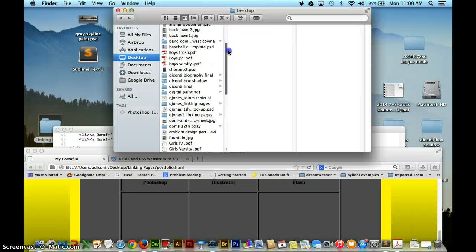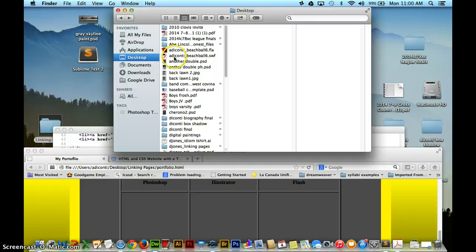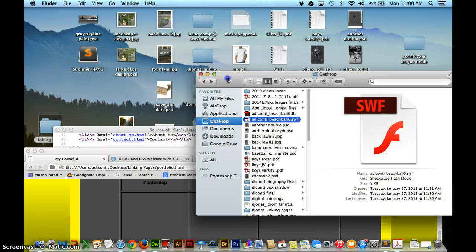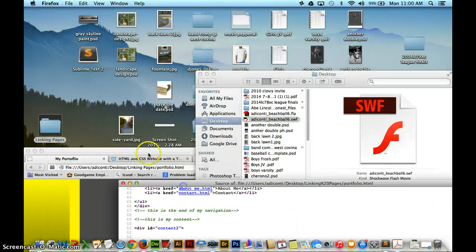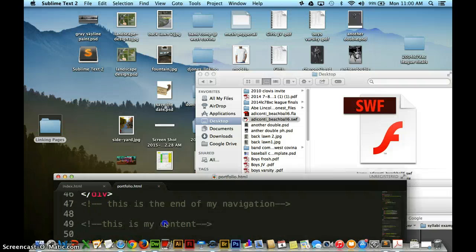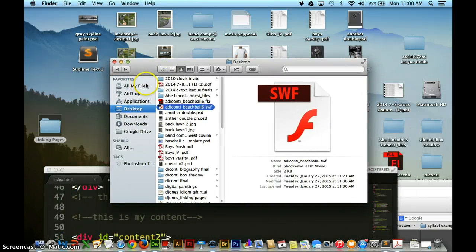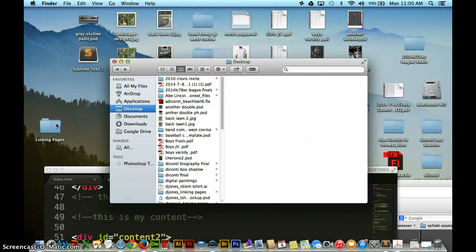Okay, so here's my folder. I'm going to take my beach ball and drag it on the desktop first, just because it's easier to do that way. I got to locate it. Well, can't find it, so I'm just going to hopefully drop it right there.